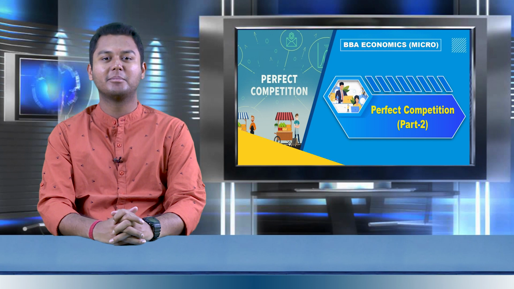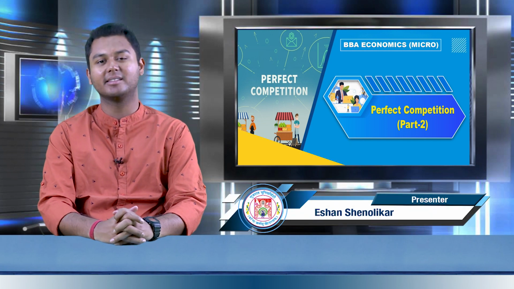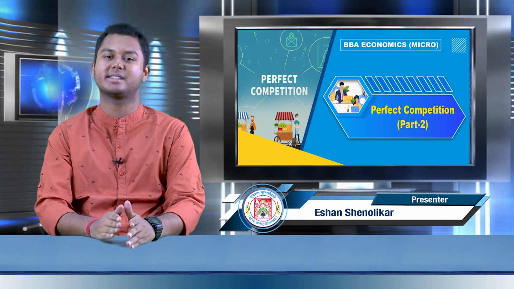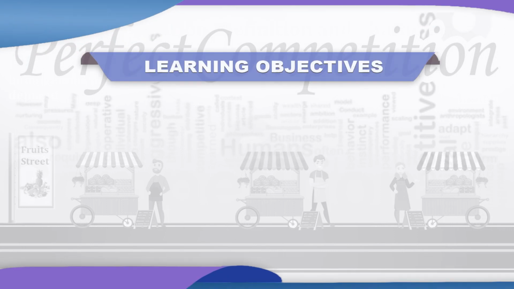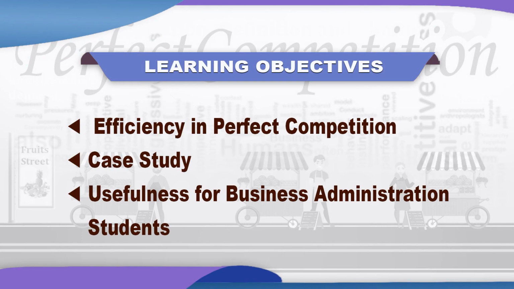Hello students, my name is Ishan Shanolikar and today I will be speaking about Perfect Competition Part 2. Let us start with the objectives of this session. In this session, mainly we will try and understand the concept of efficiency in terms of perfect competition. Then we will look at a case study, and finally we will try to understand in detail the usefulness of studying perfect competition for business administration students.